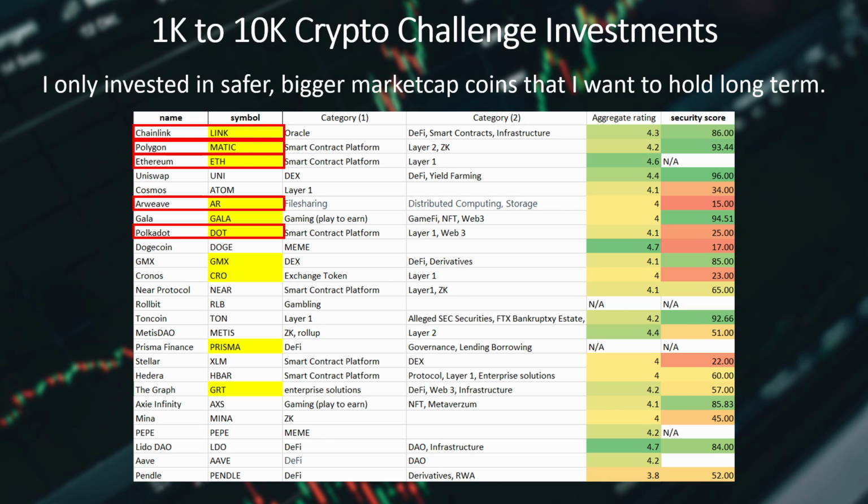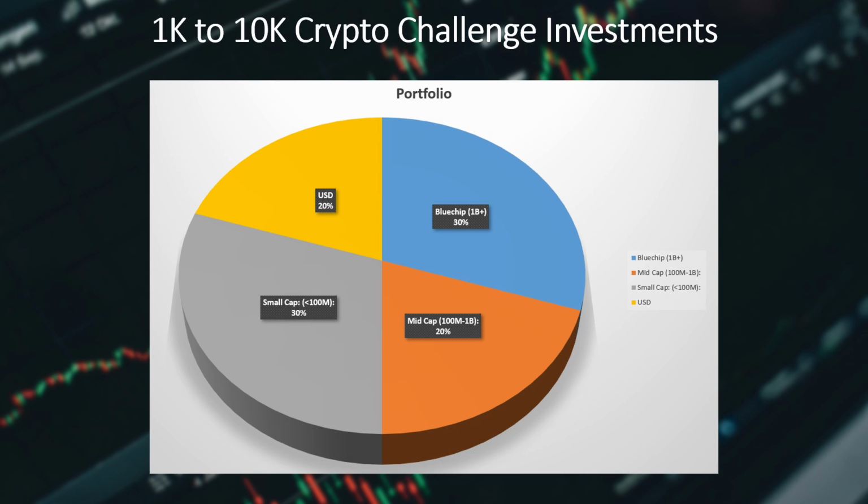To give some insights on my portfolio plan, I aim to have around 30% allocated to blue chip coins that are above $1 billion in market cap. Then I want to allocate around 20% into mid-cap coins that I think have potential. These coins are in the 100 million to 1 billion range. Then I want to have around 30% in under 100 million market cap coins, which are highly speculative and risky plays. But overall, these are the coins that can potentially make 10, 20, 50 or even 100x returns. Finally, for now I plan to have at least 20% in stablecoins or USD for upcoming projects and airdrops and other opportunities.